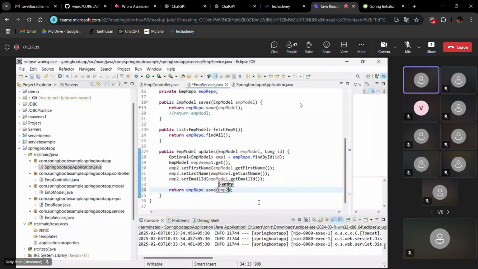Save it. You can run as a debug at line number 28, 29. Okay. Now go to controller, you can add the debug.